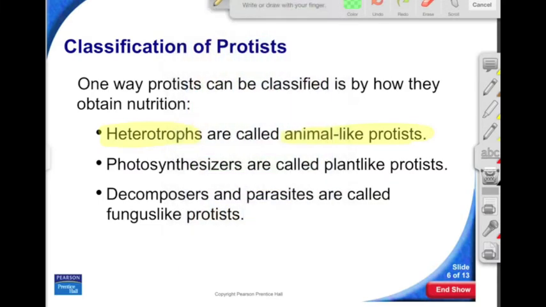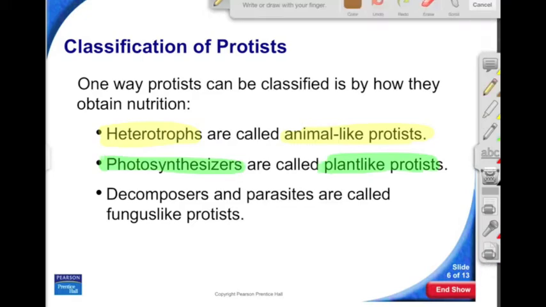We have some of these critters that can actually photosynthesize, so we say that they are plant-like protists. And you're going to meet a neat little one called Euglena. It's very small, and I'll tell you right now, when we do the lab, you're barely going to see them on medium power. You'll have to go to high power and watch them dart around. So they're the best examples of our photosynthesizers, and they work really well in the lab.